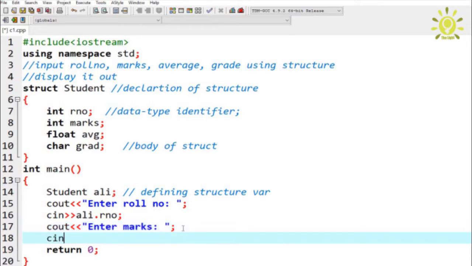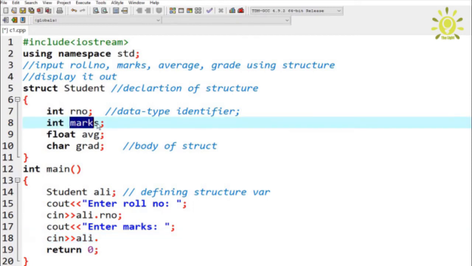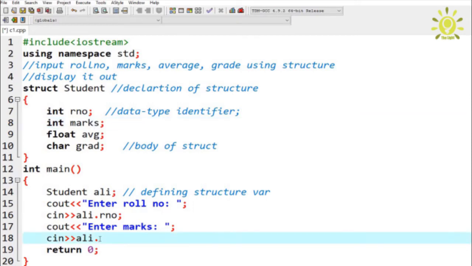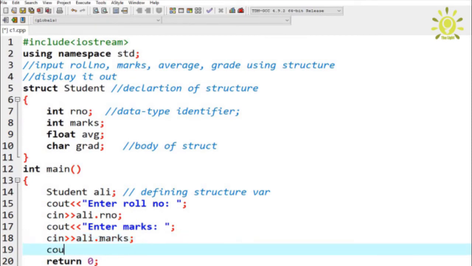Now again cin and take input using Ali dot, and here the member variable is marks, so use marks and then terminate this. And now again cout, enter average, and then terminate this.